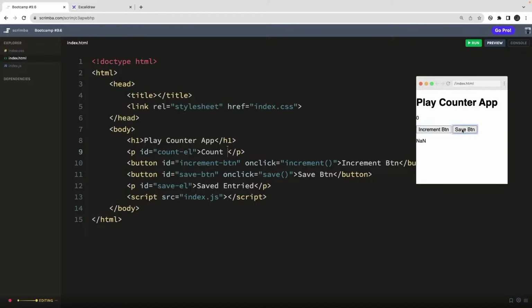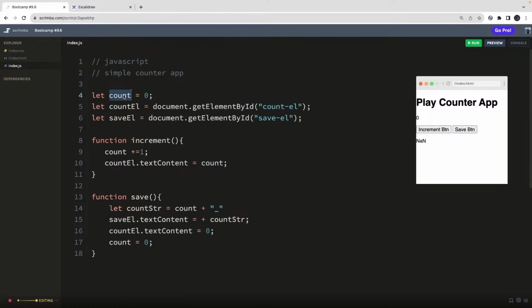So there are two buttons, the save button and the increment button. On the increment button, as you can see, I'm just increasing the counter and setting the text content with the count. So when you click on this, the text content will have the value of count, which is getting increased 1 by 1. And when you click on save, I'm just saving the value of the last counter value, followed by an underscore. So it will just keep appending that value. Save is just going to save the value whenever you click the save button, and it will reset the counter to 0.